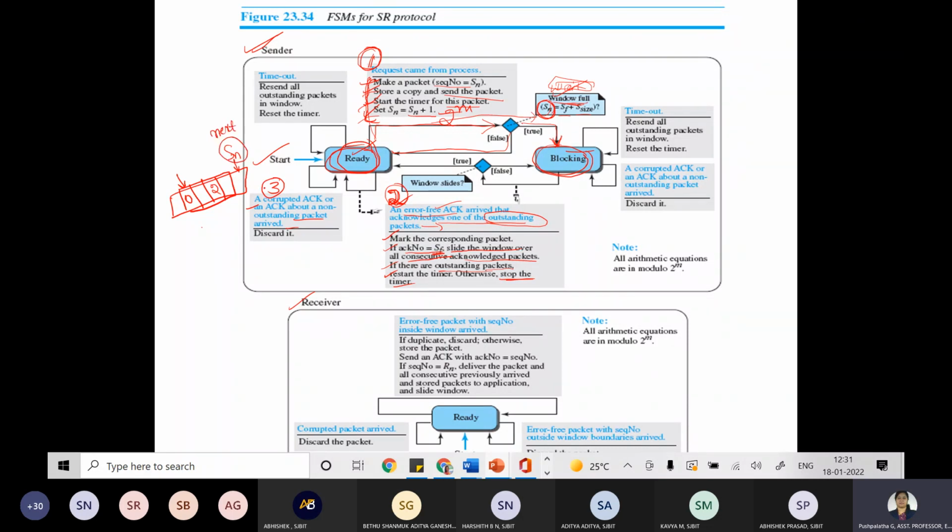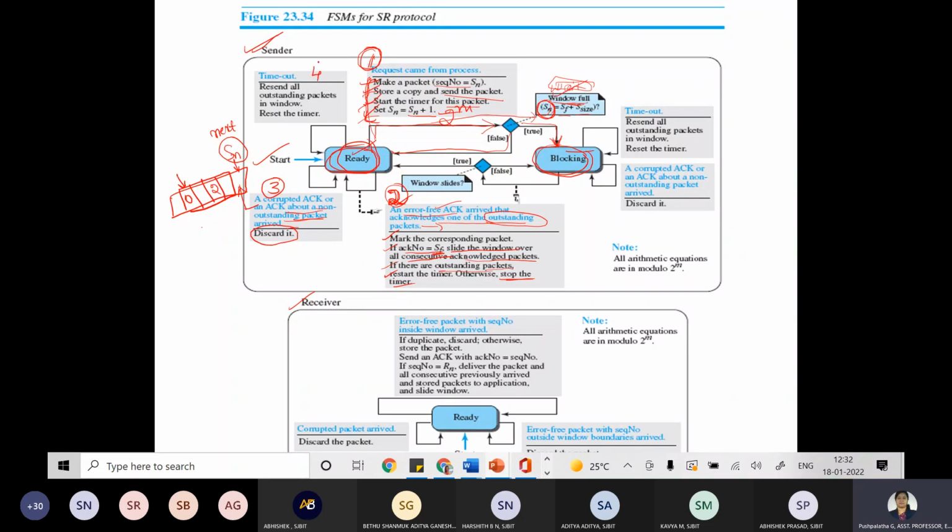But I have received an acknowledgement for a non-outstanding packet, which is definitely not required. So at that time it should discard it. This is the third event.